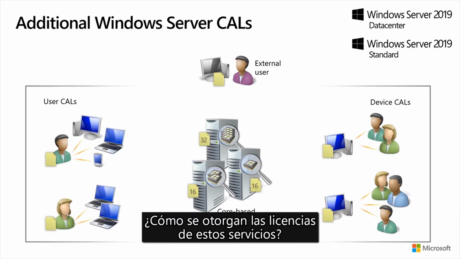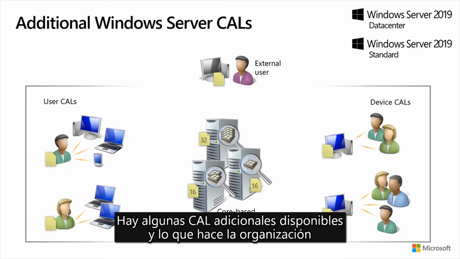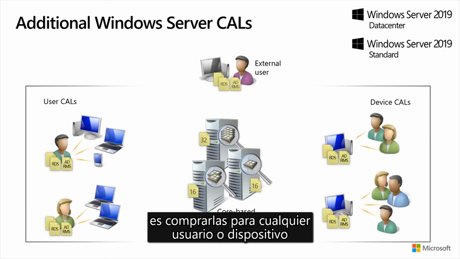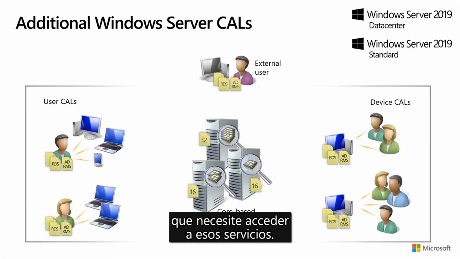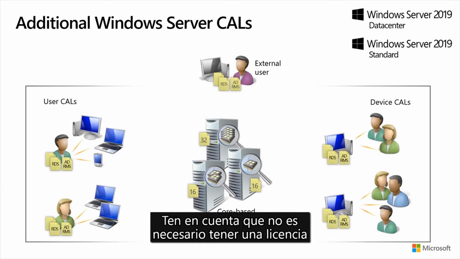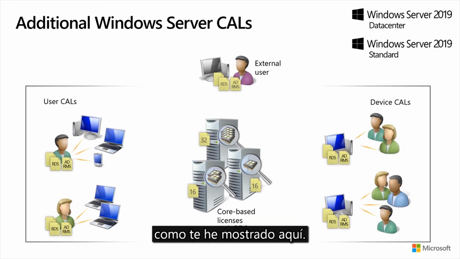And how are these services licensed? Well, there are some additional CALs available. And what the organization does is they purchase them for any users or devices which need to access those particular services. Now, do note, you don't have to license all users and devices as I've shown here.